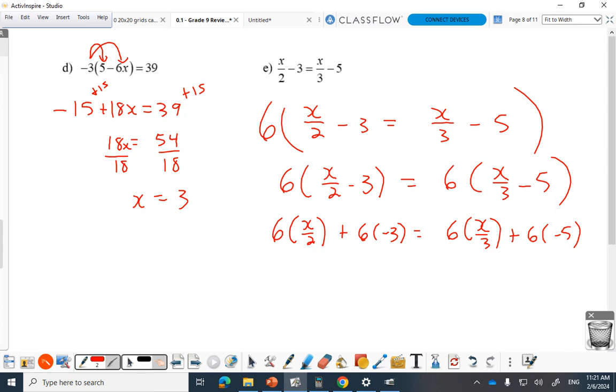What do we do to multiply fractions? It's the simpler one. No, not cross multiply, but I think you know the right thing to do, but you're saying it wrong. Cross multiply is that ratio type thing. Go ahead, say it. Just multiply the numerators, multiply the denominators. See, multiplying fractions is the easiest of the fraction operations. If you need a 1 in the denominator, then you just do it. So this one becomes 6x over 2. This one becomes negative 18. This one becomes 6x over 3. And this one becomes negative 30.